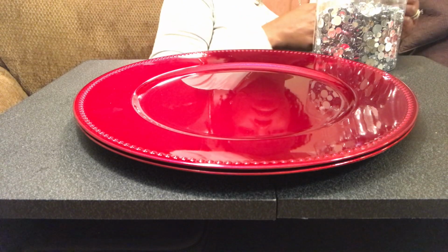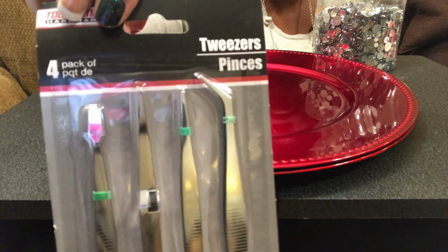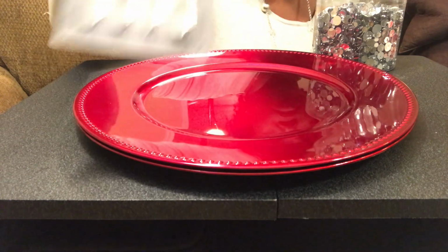Alright, while I was at Dollar Tree, I picked up these red bling chargers and I got these tweezers. There's a 4-pack that's going to help me manipulate those rhinestones over there. That bling.